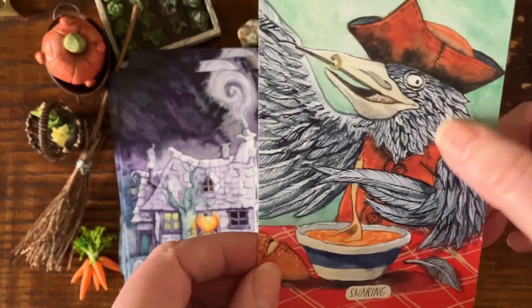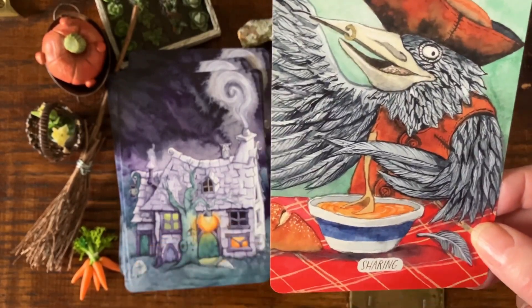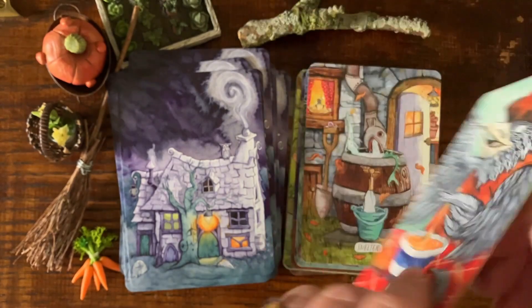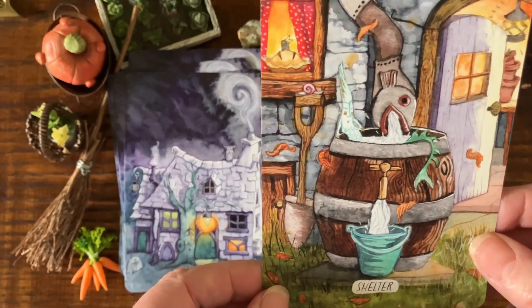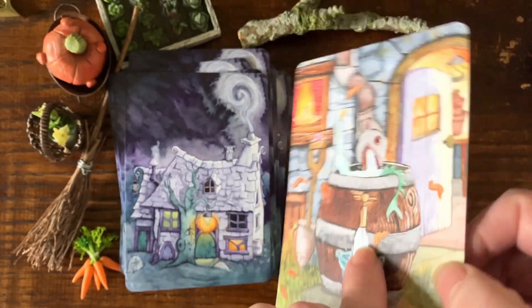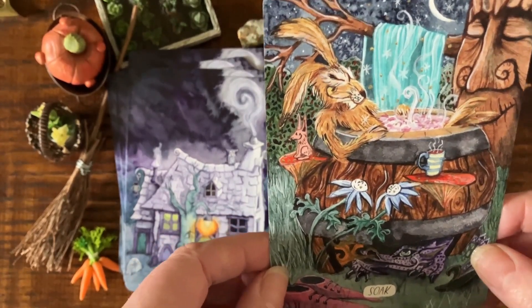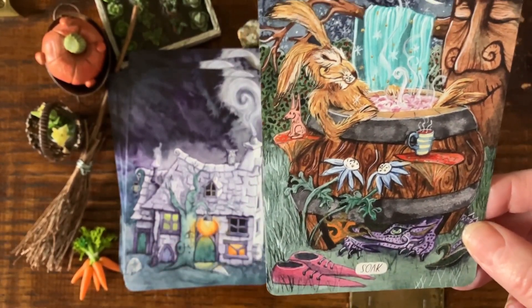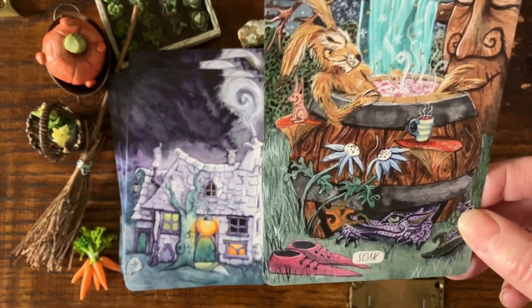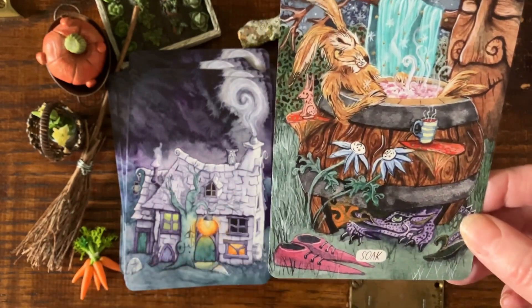Sharing — this is Ghoul. We all know Ghoul if you know Matlock the Hare. He's come for some niff soup with Matlock and to share some of his tall tales. Shelter — can't really see it on the card at the moment, it's raining. Soak — sometimes we need to soak in things, we need to let them sit and give them time, or soak ourselves in subjects or whatever it is that you feel drawn to. Here's Matlock soaking in his lovely tub in the garden.